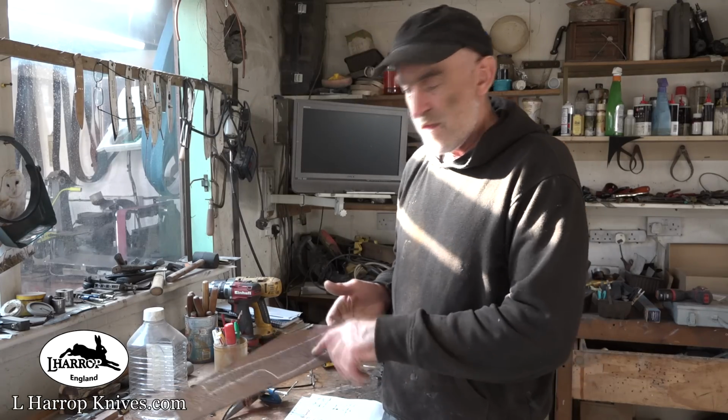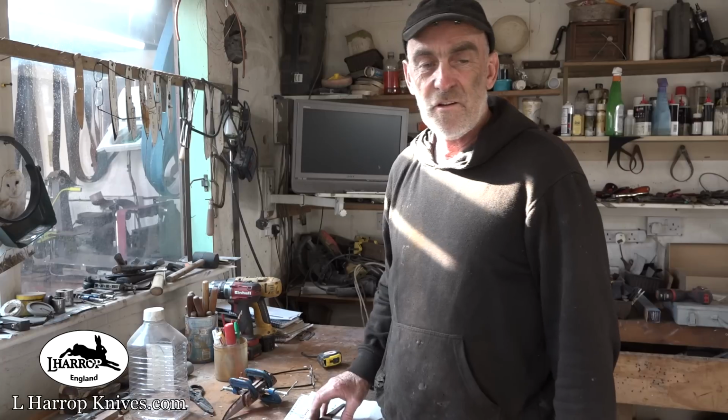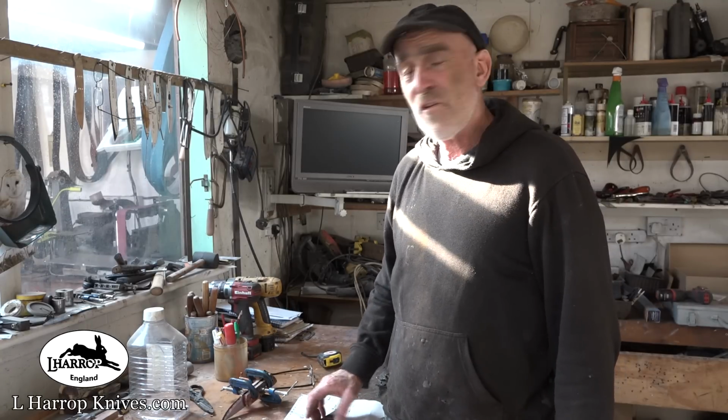I've got this in muriatic acid now. Just clean all that forging scale off. I'll maybe start grinding that tonight, I don't know. Just cleaning it up a bit. I forged it down to maybe 1/4 inch thick. It's going to end up 4 mm on the spine with a taper to the point.